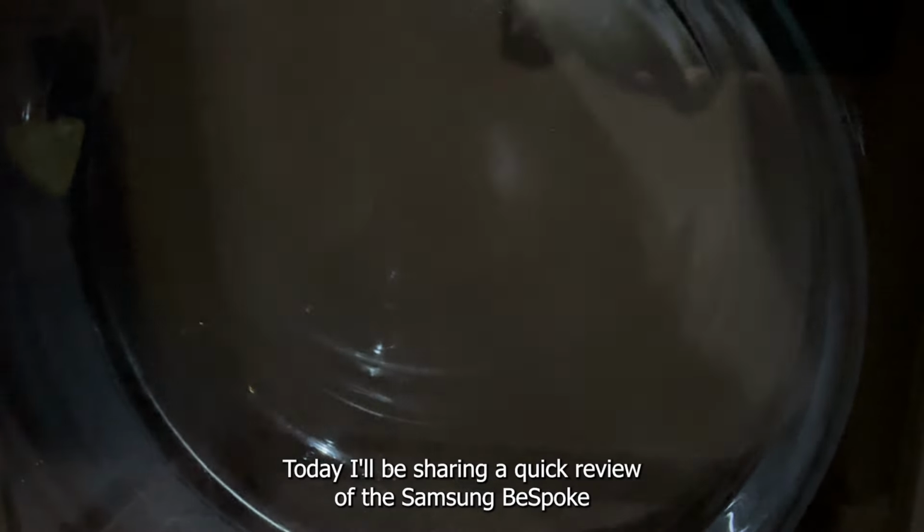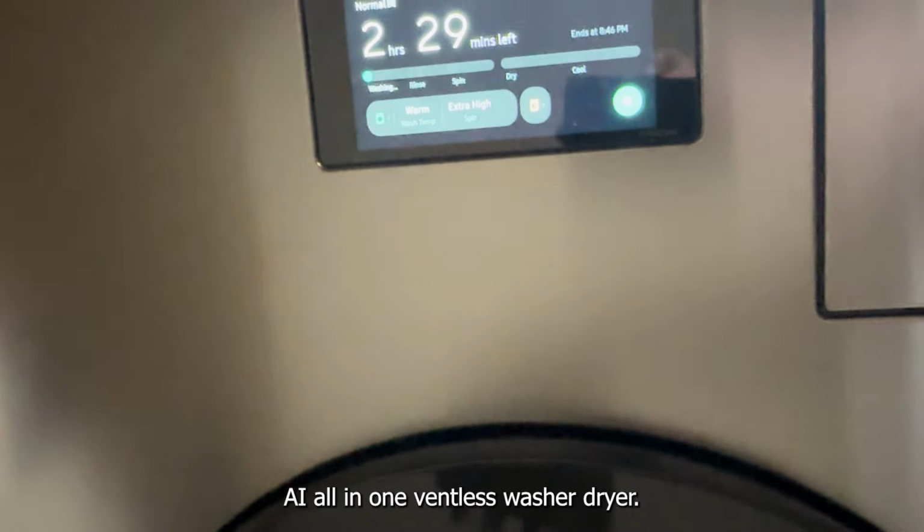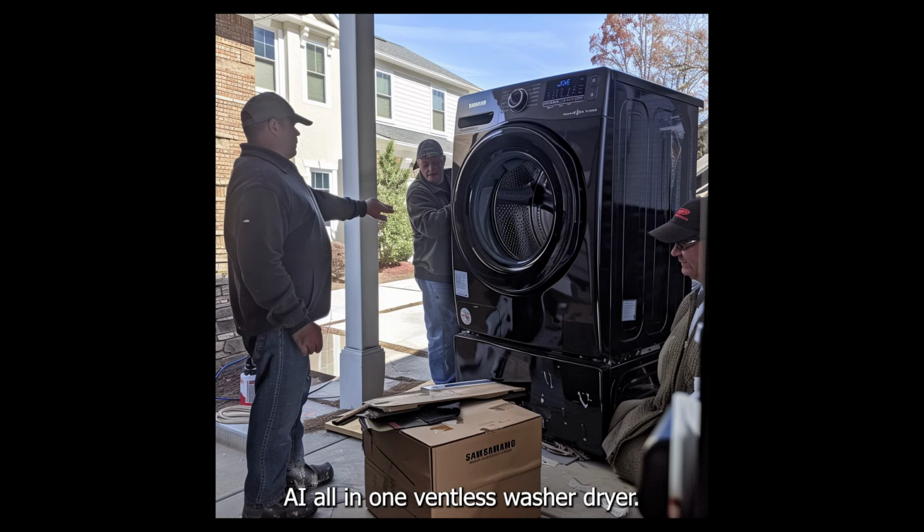Welcome. Today, I'll be sharing a quick review of the Samsung Bespoke AI all-in-one ventless washer or dryer. Let's start with my delivery experience.